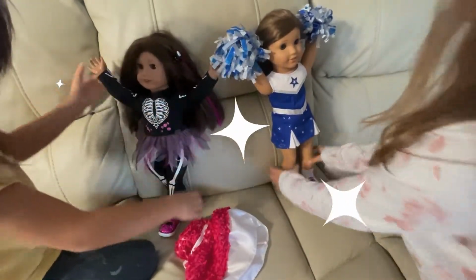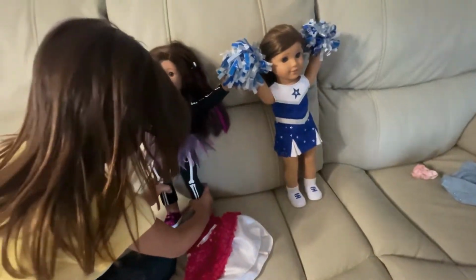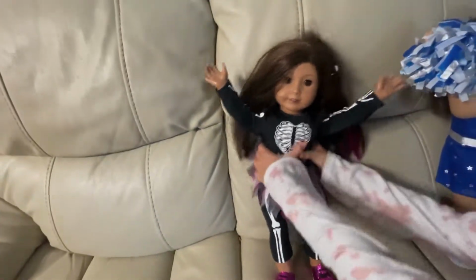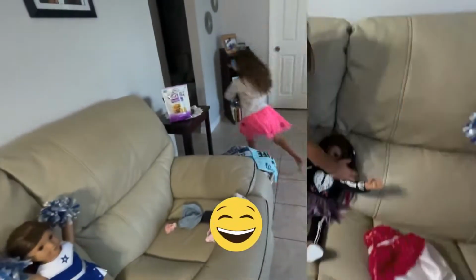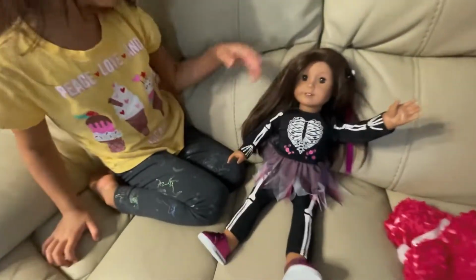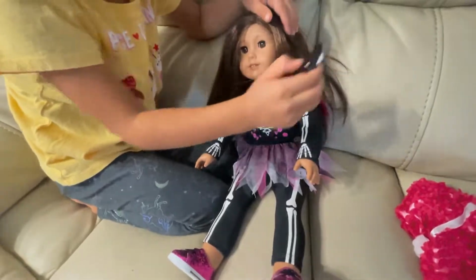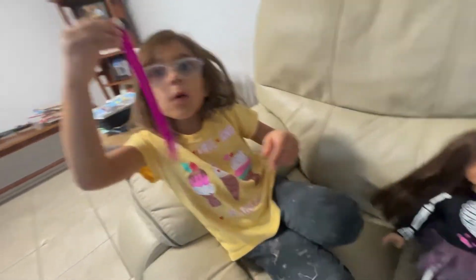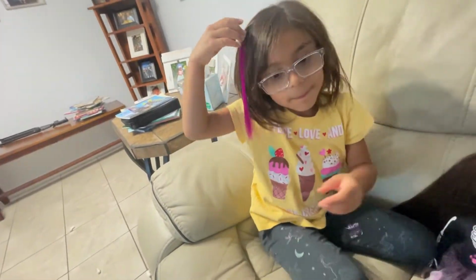It's funny. Andy's first. Ooh, look at Andy. Watch this. No, guys! It glows in the dark. I'm sorry that you couldn't see it. Maybe we'll try again. The skeleton glows in the dark, huh? Watch this thing. And you could even put that in your hair.